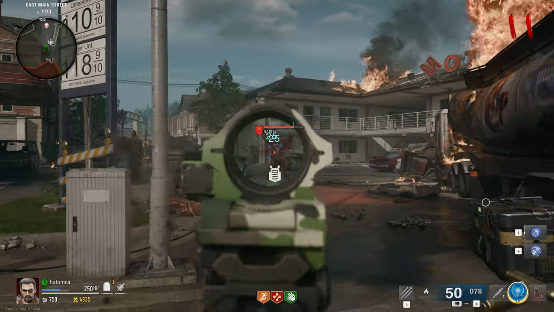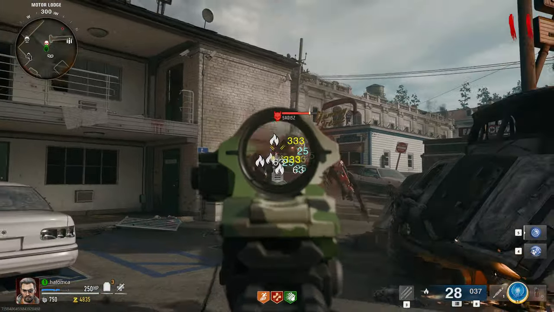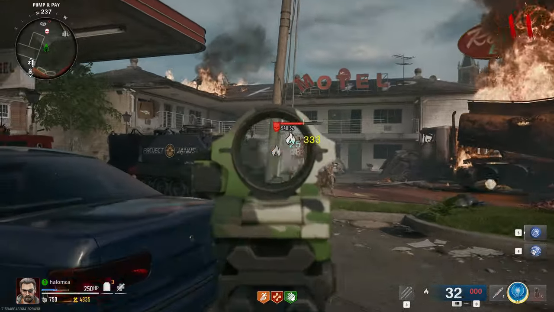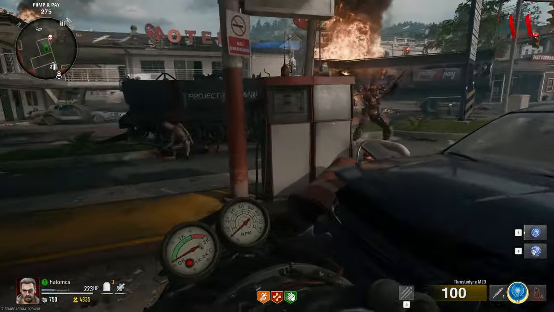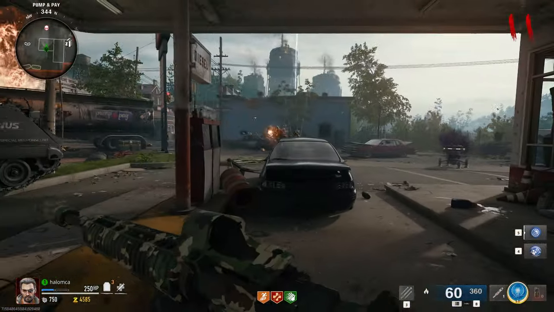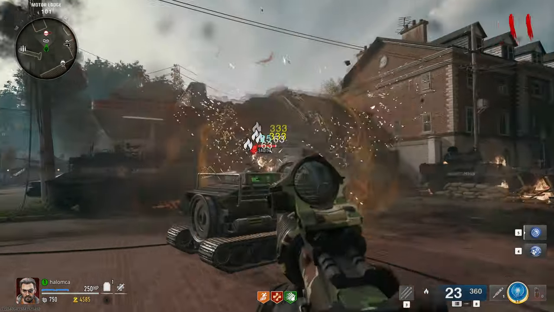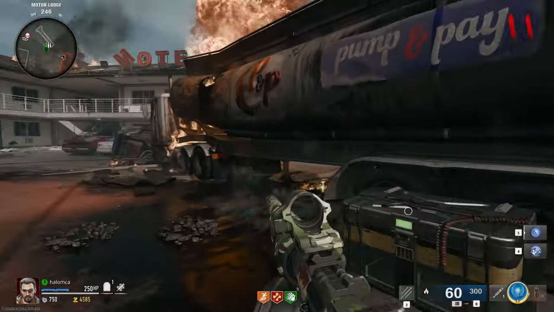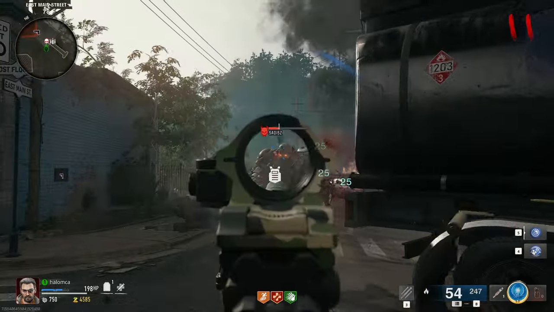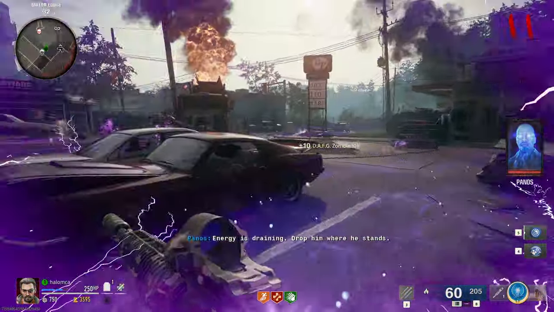Alright, yeah, doing this without a pack-a-punch weapon is pretty hard, that's for sure. Gotta be careful not to shoot the zombie. Ouch. Ouch. Hopefully I didn't kill the zombie. He's pretty close. We've almost got him. Ouch. No, it killed him.